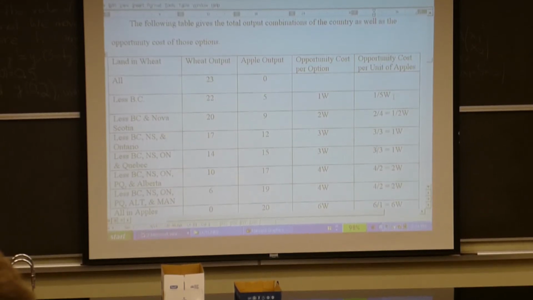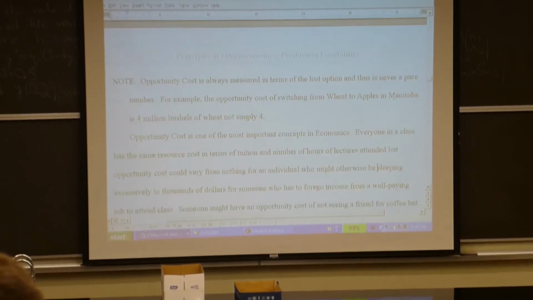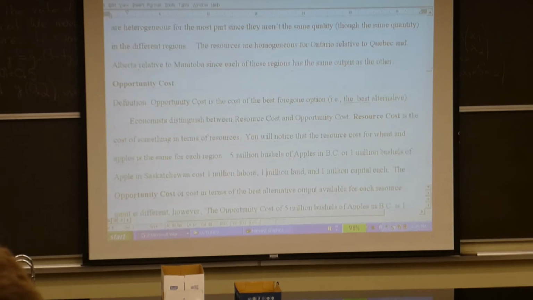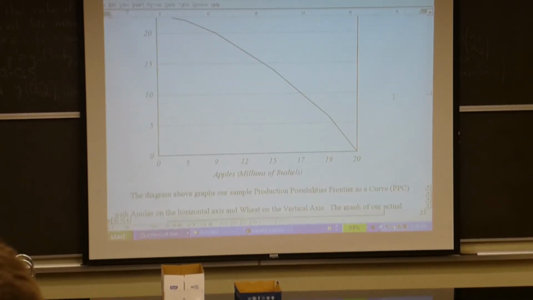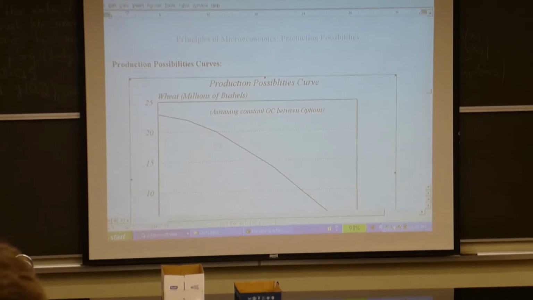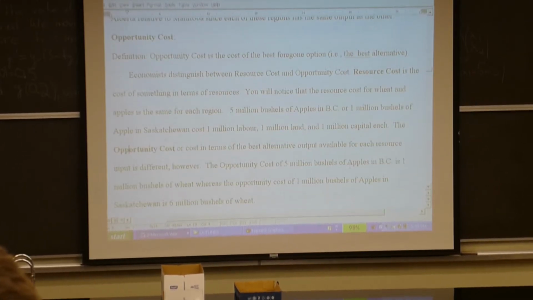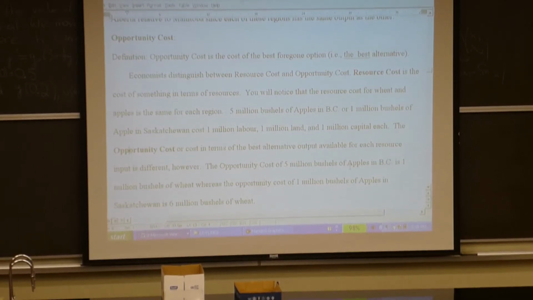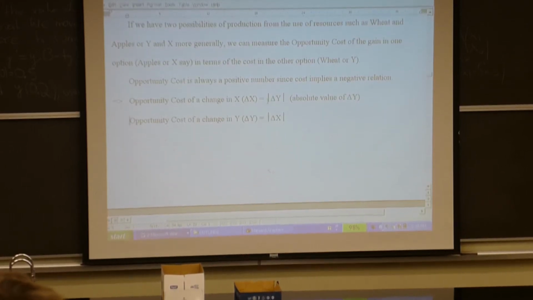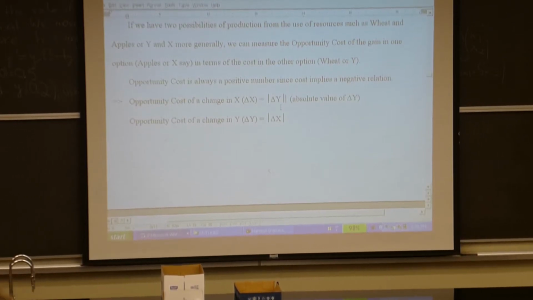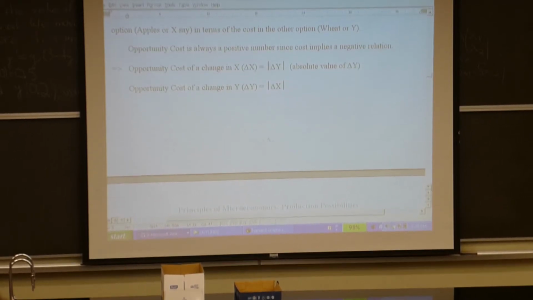Remember, opportunity cost moves in two directions. So, like this, where's my diagram? Oh, yeah. In this case, opportunity cost is increasing in this direction, but also you could go back in this direction and opportunity cost is increasing. Okay? Just a couple of things. Notice here I talk about opportunity cost, the cost in terms of the best foregone option, distinct from resource cost. Define it as the positive value, the absolute value. Typically the opportunity cost per unit, that's the opportunity cost per option.